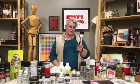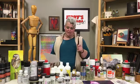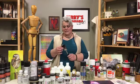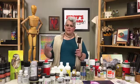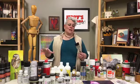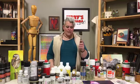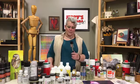So, now the other thing that we carry, this was the brush we used for doing the Gamvar varnish. The Soft and Mighty glazing and varnishing brush. It's super smooth. Any varnishing brush, even after you clean it out, has some residue, so it's never like what it looked like when you first got the brush. Once you put it back in the varnish and paint, the turpentine or whatever the solvent is reactivates it, and it's fine. Very soft, very smooth, natural hair brush.